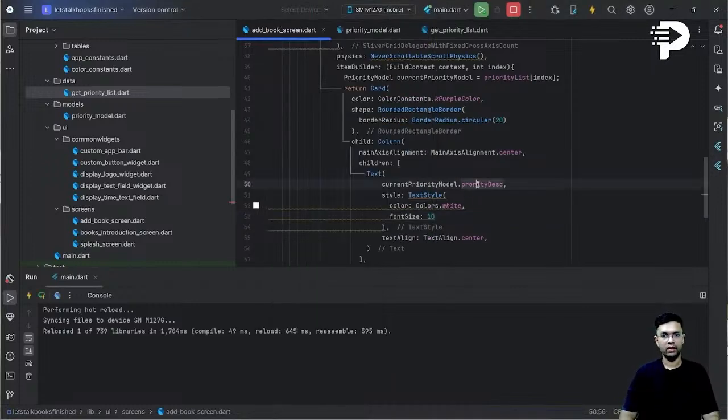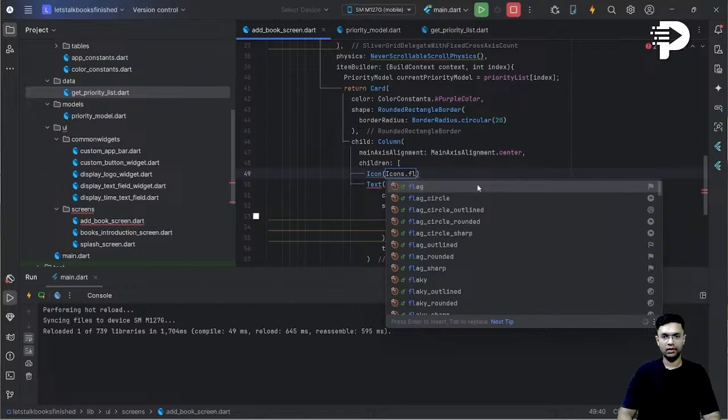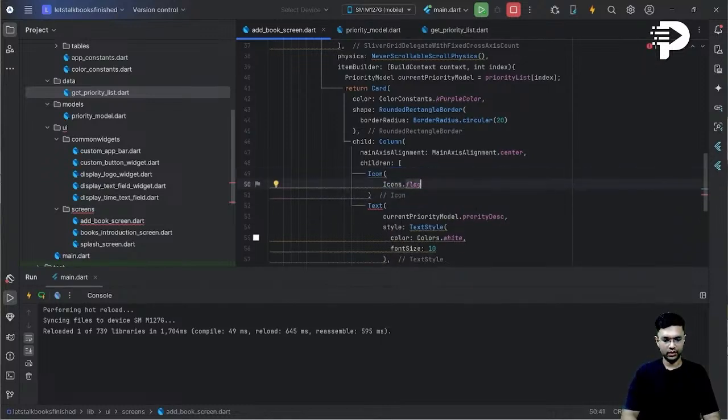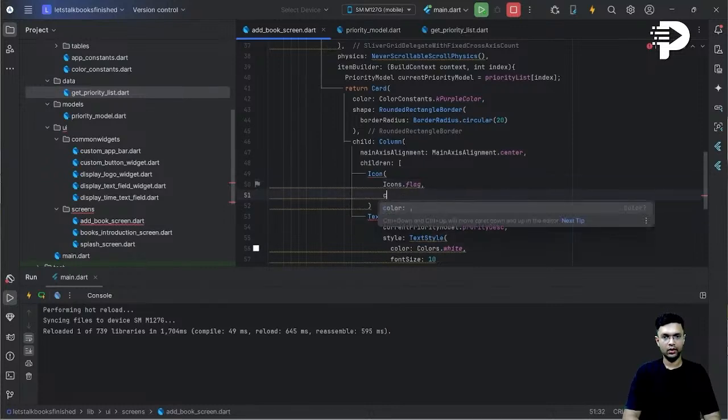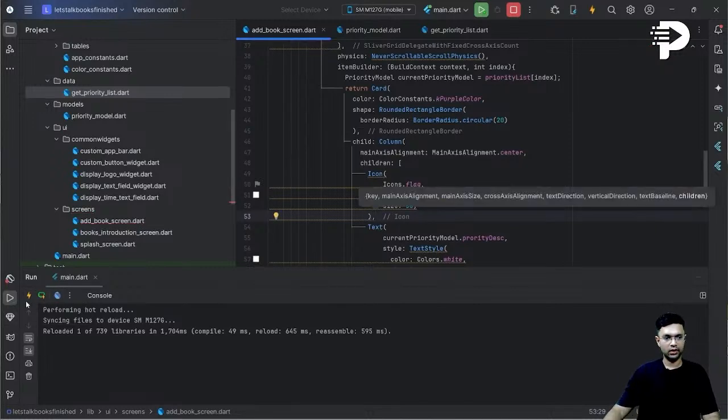And then I'm going to put a flag icon. So I'll take this flag icon, set its color to white, set its size to 20 or maybe 50, and see how this appears.